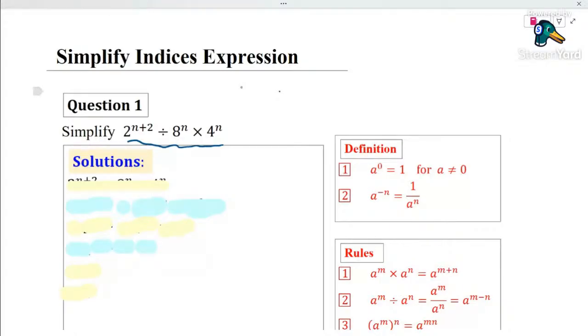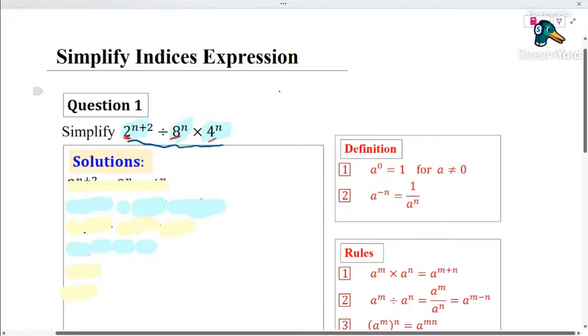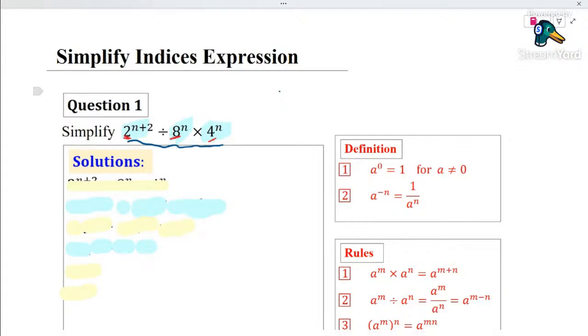Okay, guys and girls, whenever you solve indices questions like this, the first thing I will always advise you to do is to identify where your indices terms are. These are the indices terms that I have, highlighted in blue. I hope you can see it, it's very light on the screen here. Then next, I want you to check, do all these indices terms have the same base number? Here I have base numbers 2, 8, and 4. Obviously not the same.